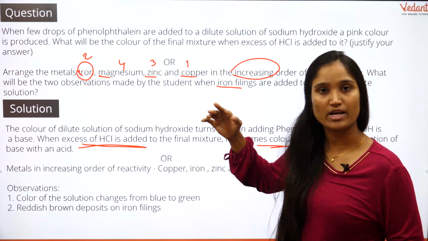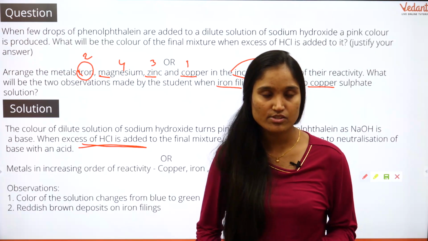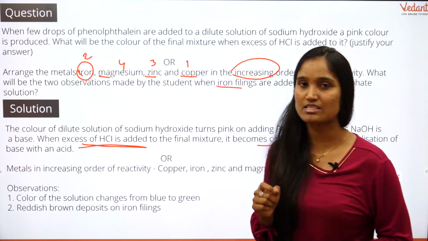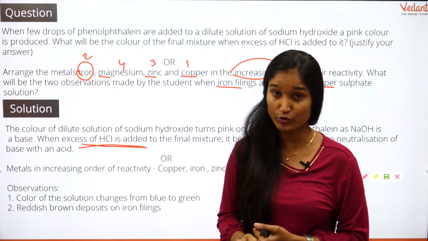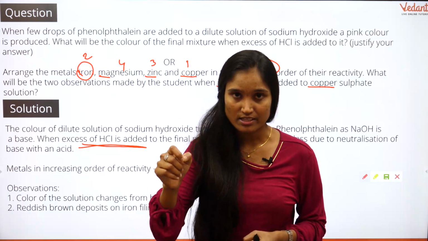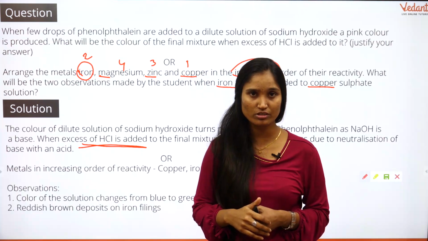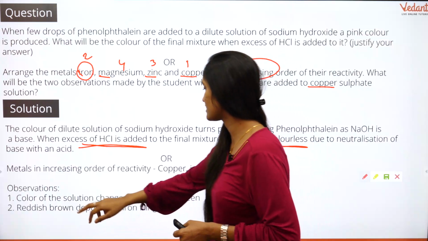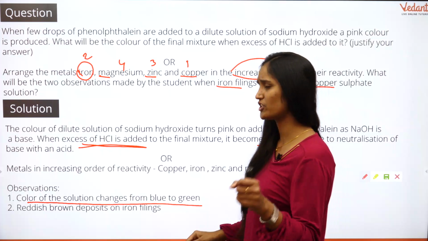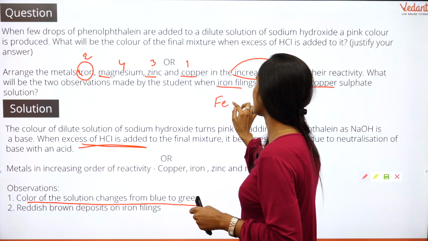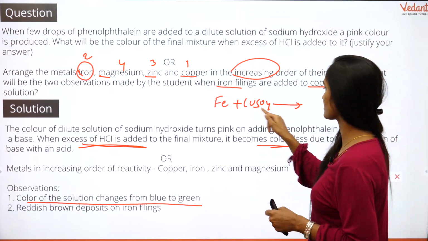Now the first part is over, that's one mark, and the second mark is the observation when you add iron filings or iron nails to copper sulfate solution. This is the classical equation of our syllabus. Study it so many times. Blue colored copper sulfate solution, when you are placing iron nails, iron filings, anything of iron into this blue colored copper sulfate solution, because copper is less reactive, the displacement happens. What is the displacement? Just for the sake of recalling, I'm using this here. You don't need to write the equation as part of the solution because they didn't ask you.